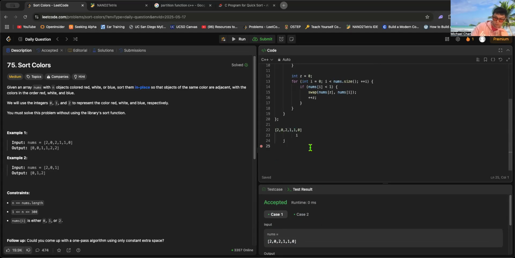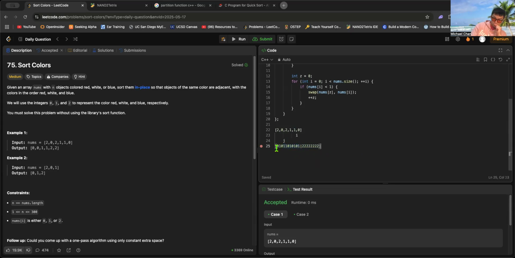What you would have after the first pass is a bunch of zeros and ones here that are unorganized, and then all the twos here. Because everything smaller or equal to one will be on the left, and everything bigger will be on the right, so twos.